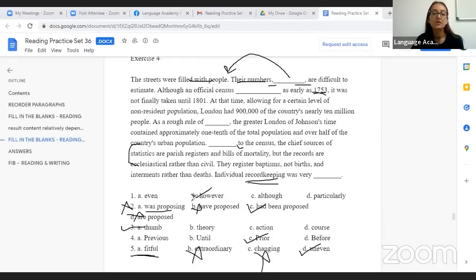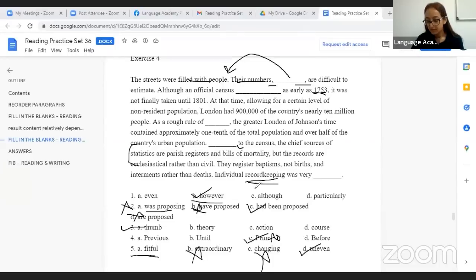So these are the answers. The first one, because we need to put but in the blank, that's why we can go with however. The second was a passive statement, that's why had been, and it is a past statement, so that is why not have and are. Rule of thumb is a collocation. Prior comes with to, all the other options do not come with to, and the last one, record keeping, is a thing. So we can say it was uneven, means inconsistent.